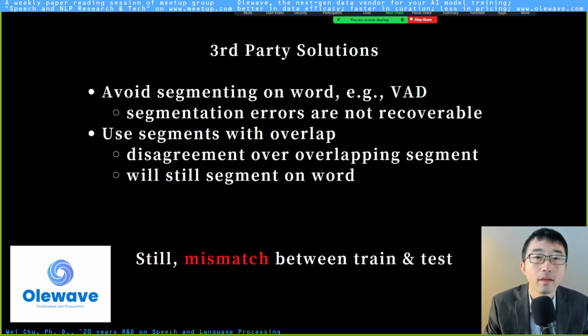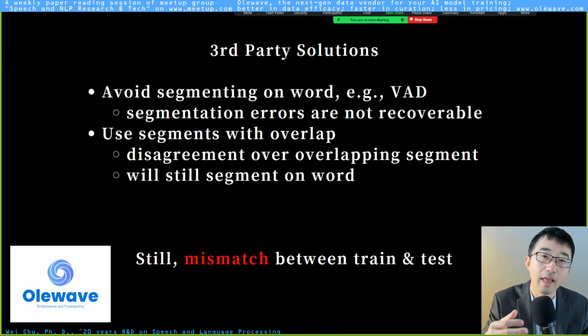That's an issue, and it's not a recommended procedure in speech recognition either. You don't want to do VAD first and then recognition, because this is called a cascaded system, VAD plus ASR. This cascaded system has been proven to perform with less accuracy compared to a more end-to-end system. Make sense? The second way is that they segment with overlap. In this way, they do not, how do you say that?